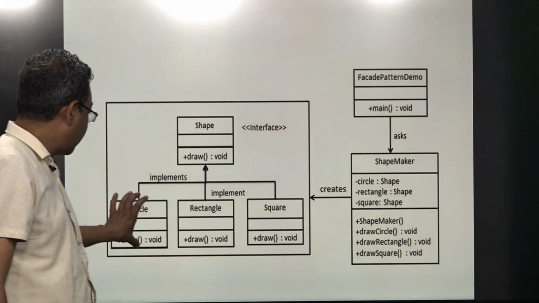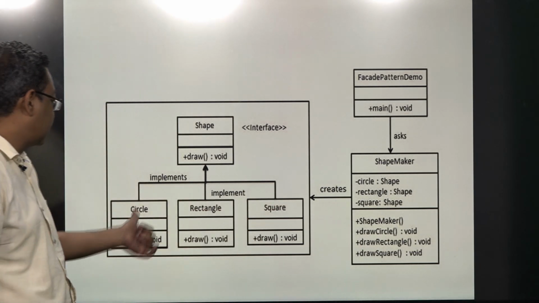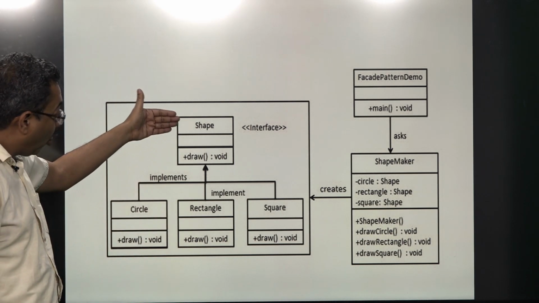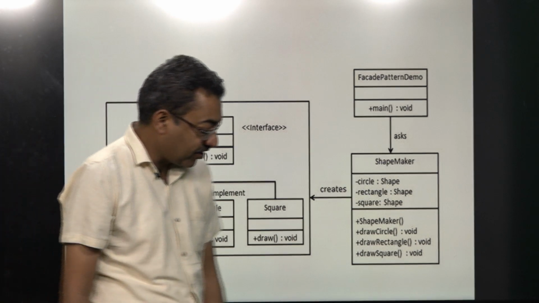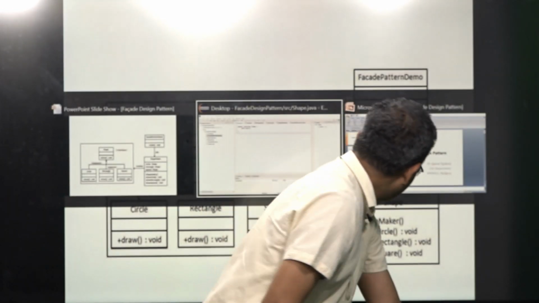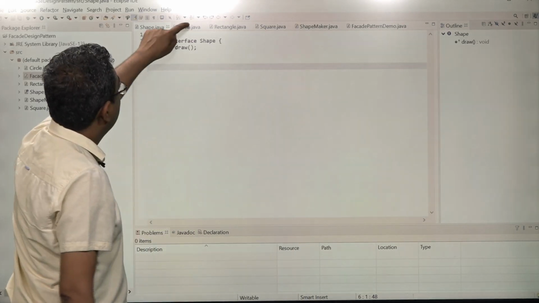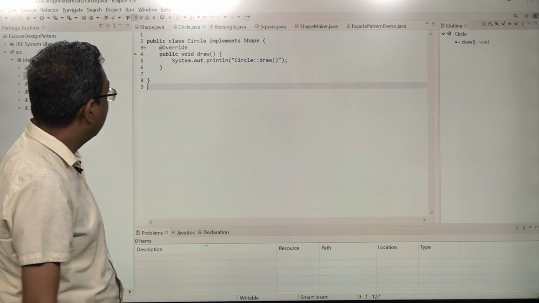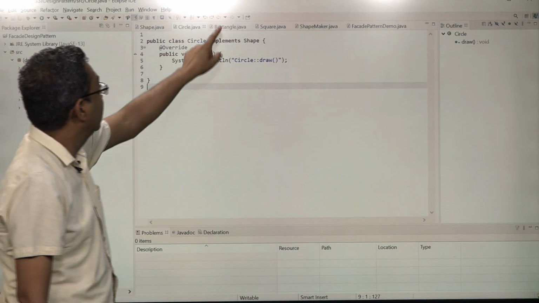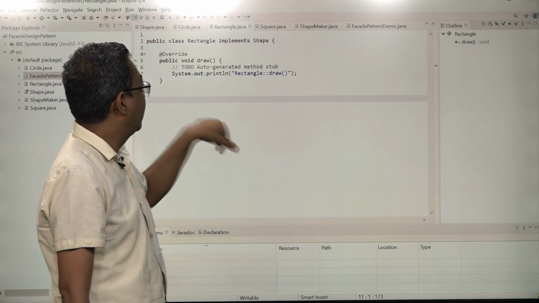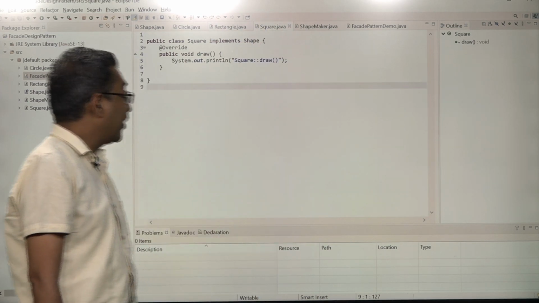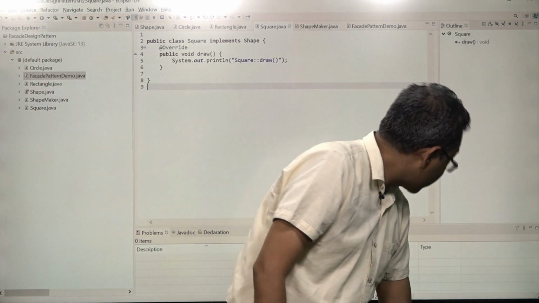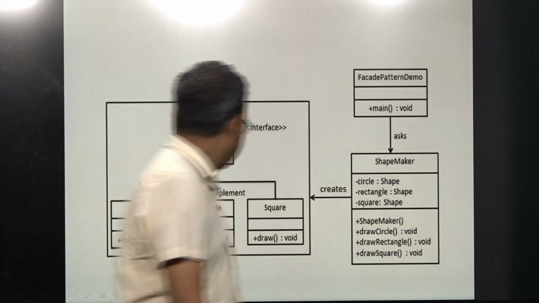Next, we will create the three concrete classes named circle, rectangle, and square. What their job is? Just to override the draw function as well as to provide the functionality for the draw function. This one is clear. This one is a circle having the definition or the functionality for the draw function. This is a rectangle having the functionality for the draw function, and the square, right? Any doubt till this, you can provide me as a message so that I can resolve it. So I have created this.